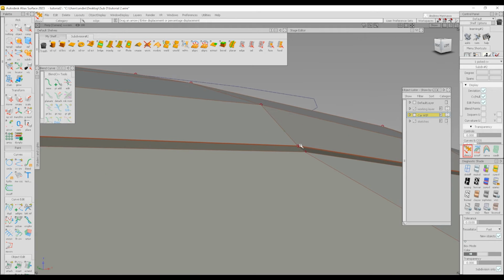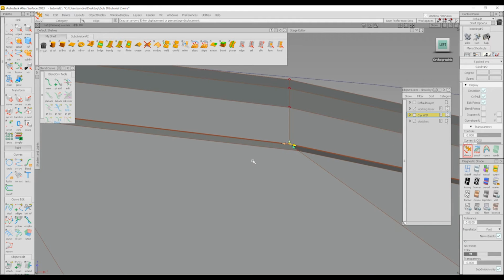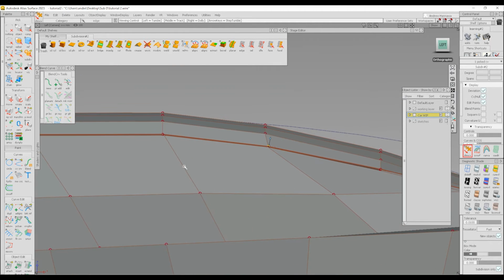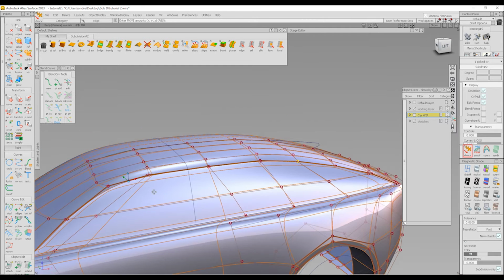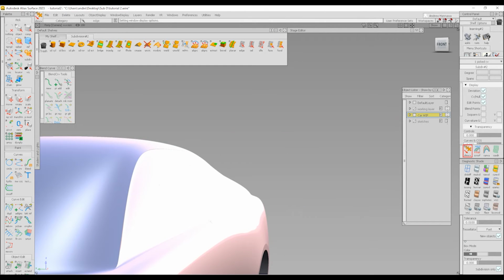These ones look like there's too much positive draft, so I'm just going to move them down like so. This one I can adjust individually and just bring it up like that. So now we have something like that.